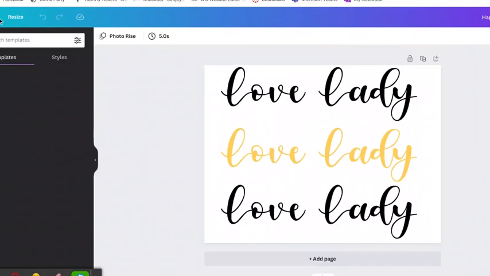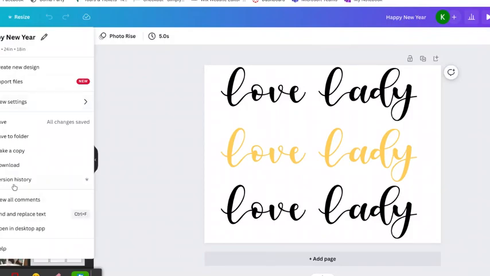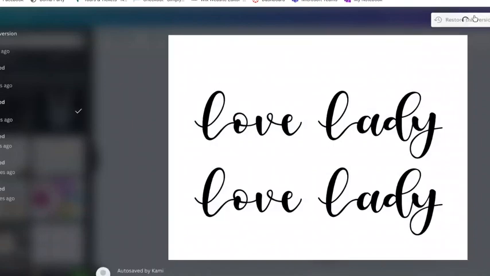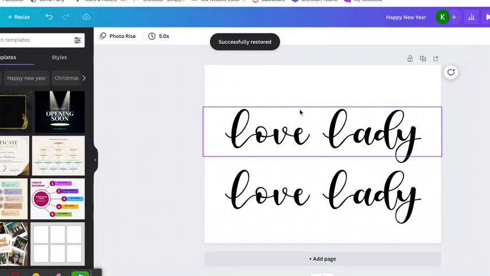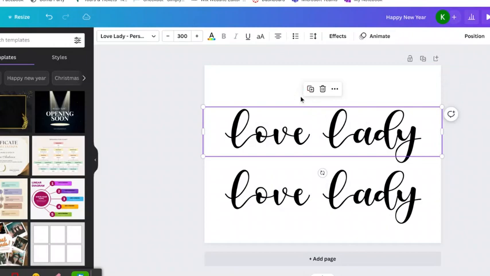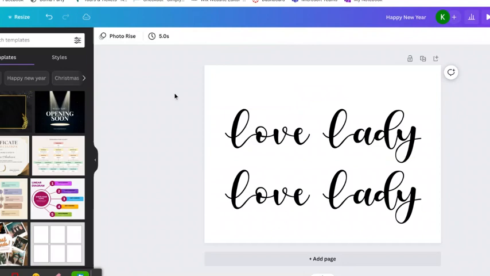So if we refresh it and come to here, 3 minutes ago was white, and then that's back to the 2 that I have. The more you mess with it and bring those new versions in, it changes that pathway. But now I'm back to 2 and they're not colored. So this was just, again, very easy, very simple for you guys to understand. You most likely won't have to use it, but if you ever do have to use it, it's there.